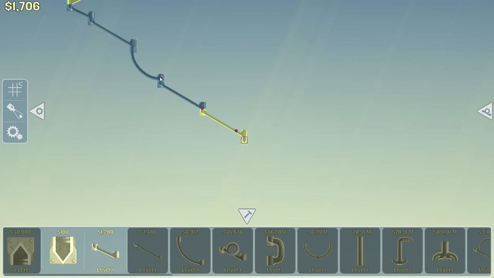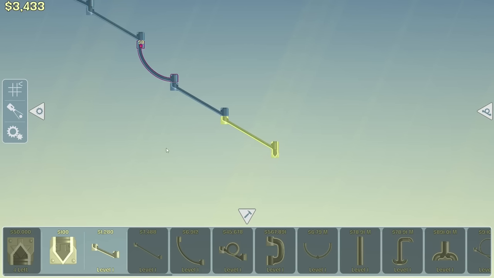Wait, why is this 54? I don't understand. Oh, that's right, because this piece is 54. Got it. Anyway, we definitely need another one of those for sure. So I guess I wait till I get about $6,000 here, and then I can get another one of these pieces, and that'll help us make mad money.